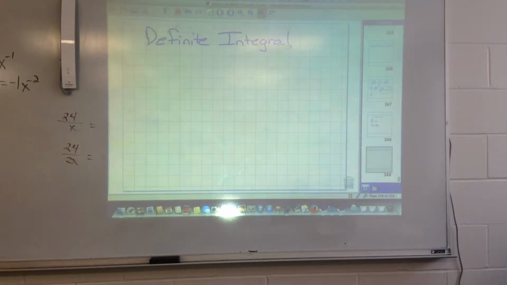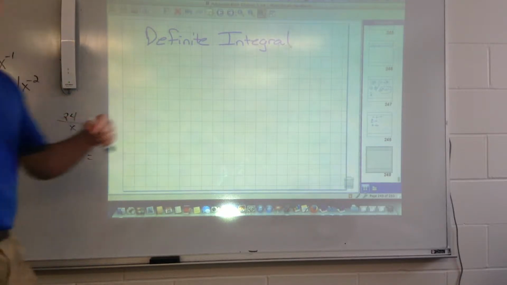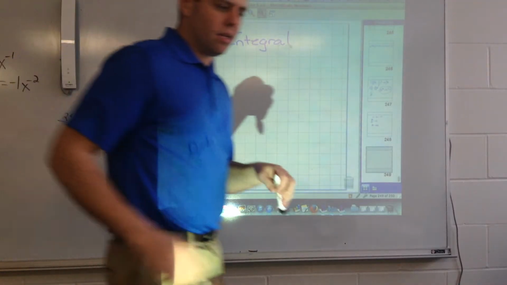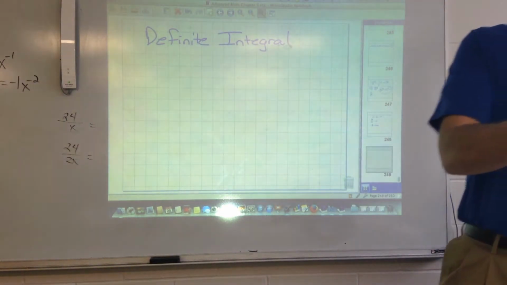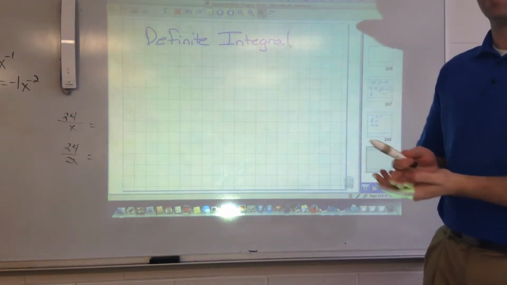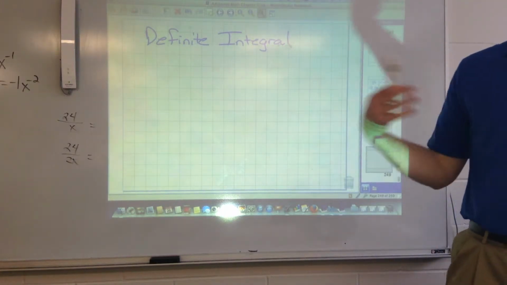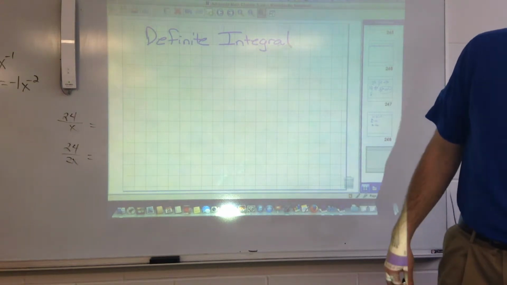Alright, so we've done the indefinite integral, which is a family of functions. When you do the indefinite integral, you always have that plus c at the back end. It represents all the possible functions that would have the derivative of what you were integrating, or what you were doing the antiderivative of. So, indefinite because it's not necessarily a definite answer. It's kind of the way I like to think of it. It's not a definite solution because it could be a lot of different things depending on what c is.